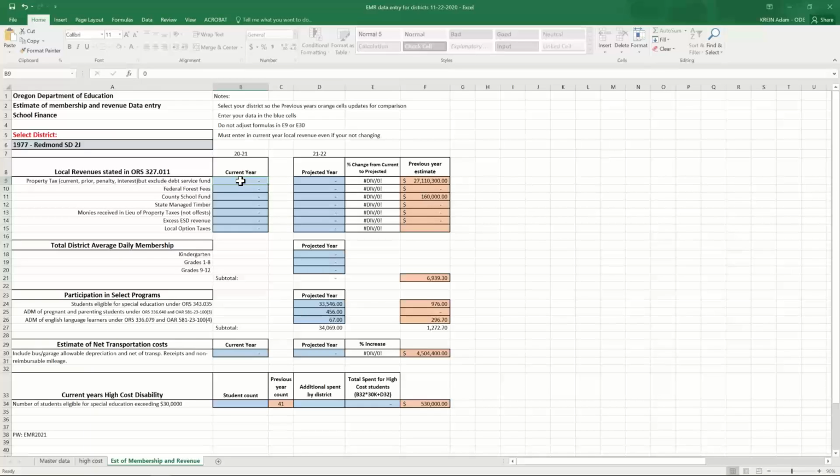So essentially, what this does is just kind of gives you an idea of what the change is year over year and estimate over estimate. Just another tool to use, really. Maybe it's beneficial, maybe it's not. I know a lot of people use Forecast 5 as well as other tools.